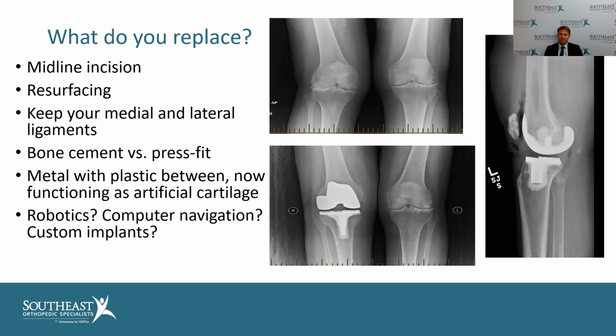And one of the common misconceptions is that some of these in robotics or computer navigations may lead to a quicker recovery or smaller incisions. And really that's not true whatsoever. Unfortunately, this isn't like a robotic hysterectomy where now you can do this through a smaller incision with robotics. Really, the robotics still has the exact same exposure, same incision. Actually, typically we'll have additional incisions for the robotic instrumentations.